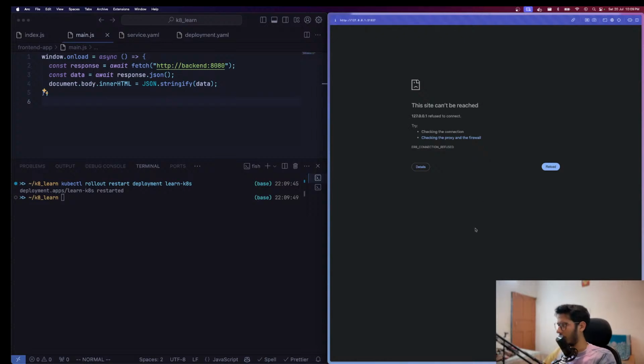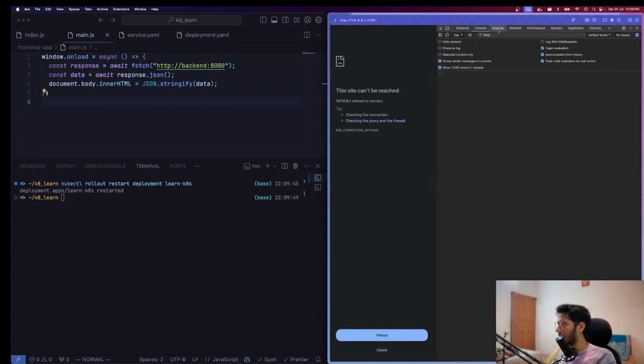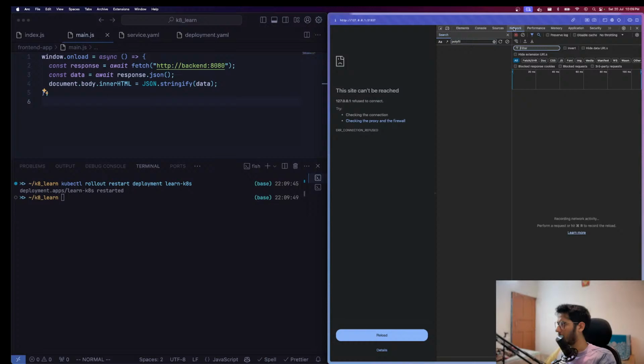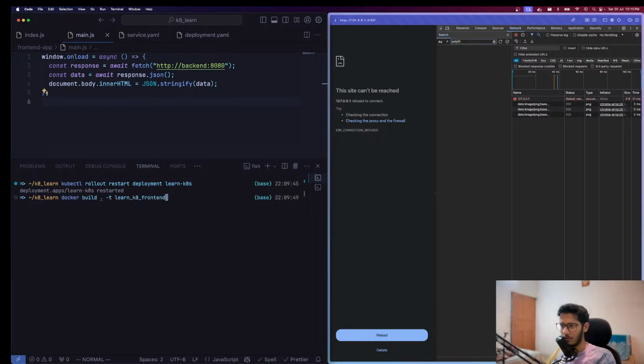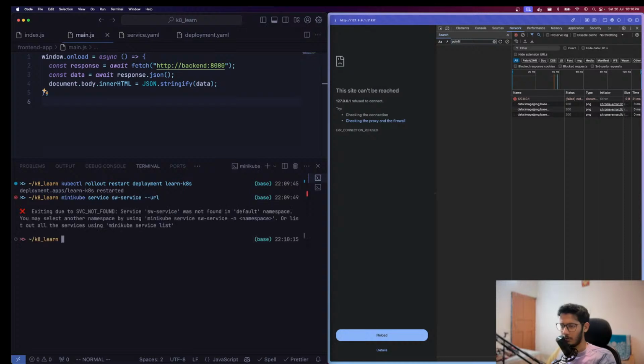Oh, still not working. Interesting. Oh, because it's not running. Makes sense. So we'll have to start our service. It's saying SVC not found, service default.